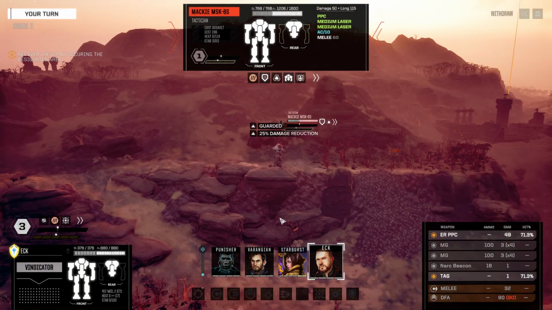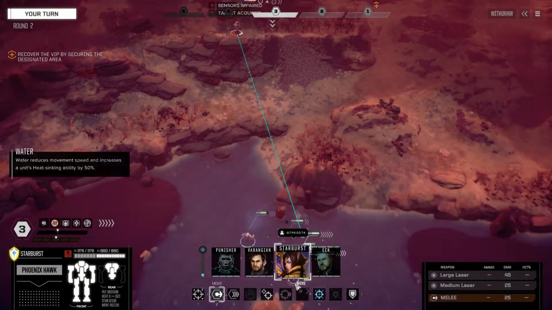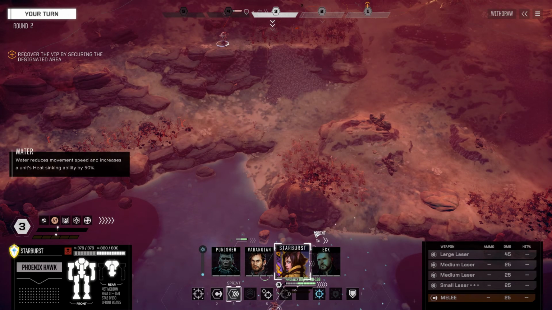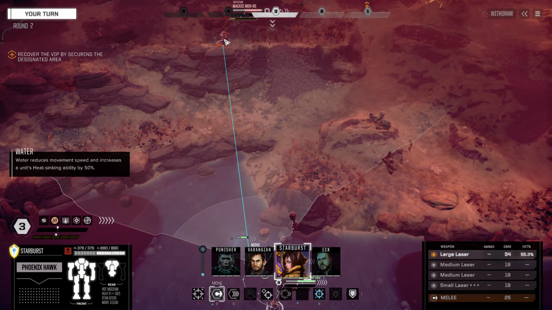71. Fire the PPC. But the armor's not amazing. The sensor systems aren't amazing. It's an old mech. It's a very, very old mech. Standing by. Starburst. I can get you to dry land or I can shoot, but I can't do both. Take one shot. 42. What if I just move? 55.